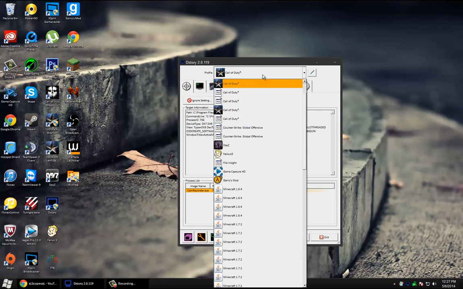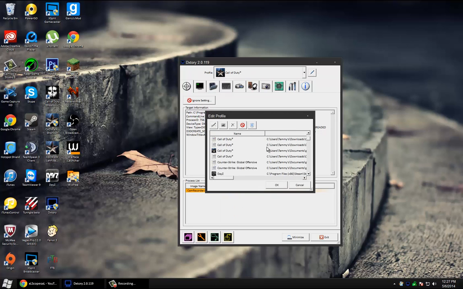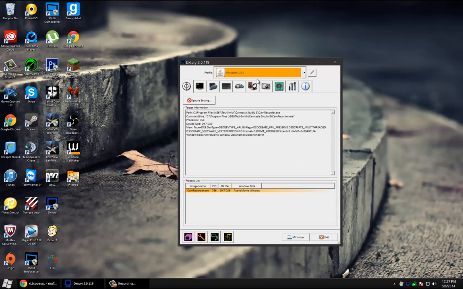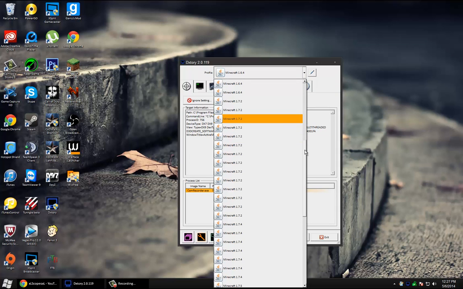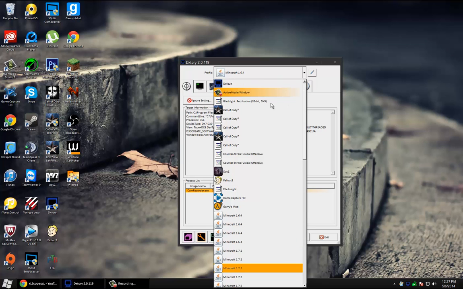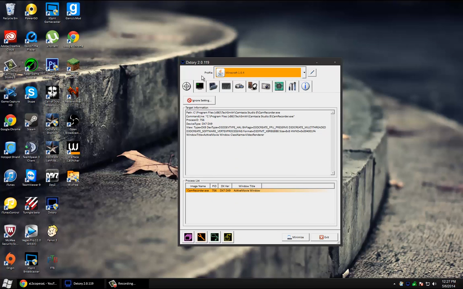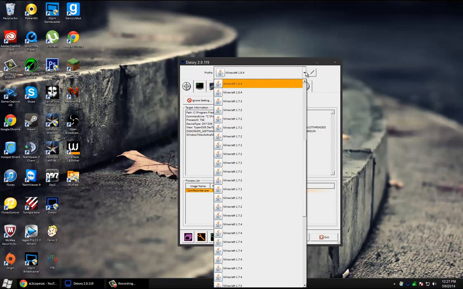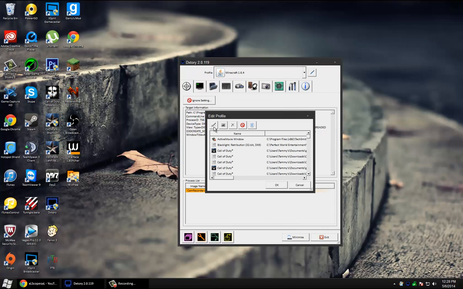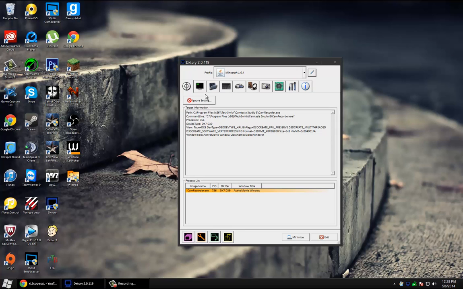So up here you have the games that you want to play. You can add games in here if you want, but it doesn't really matter because they all just automatically show up. Like I have a lot of my games in here that I've recorded with, and they all just show. It usually auto sets. If it doesn't, just click here, and you can add games from here. You can just drag the application into this little thing. So that's basically what you want to do when you first start up the program.